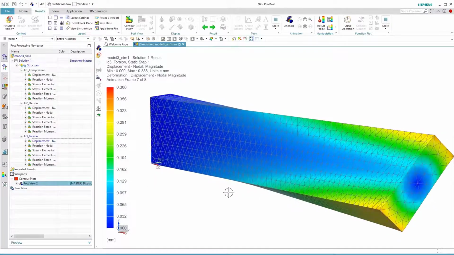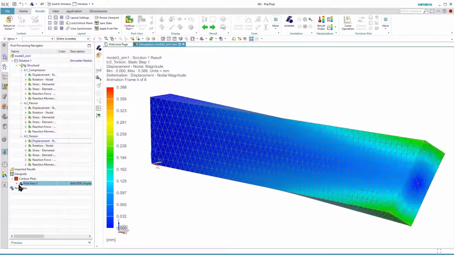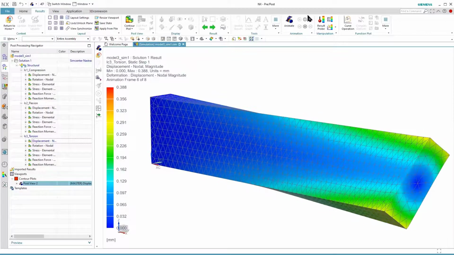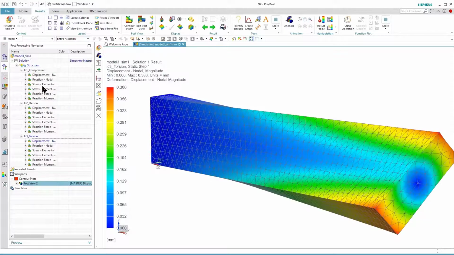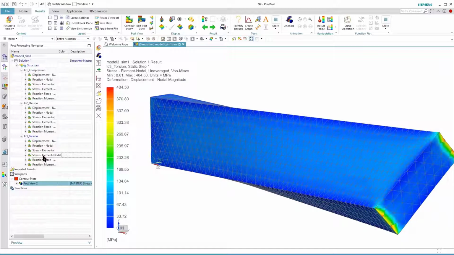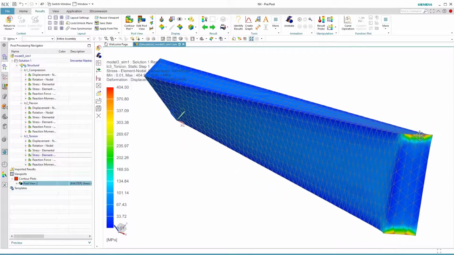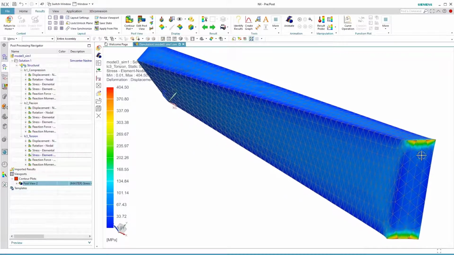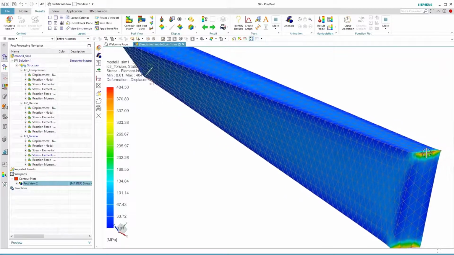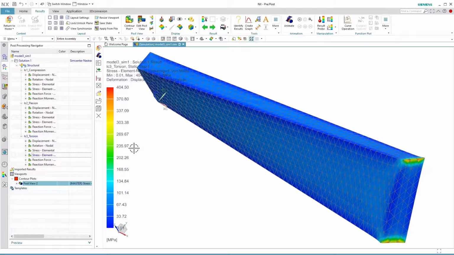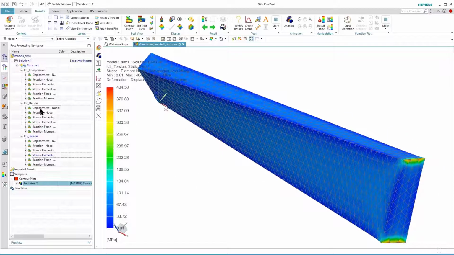size is all the time 10% of the largest dimension. I stop this animation, and I can also interpret the results as stress. We see the problem that there is all the time a singularity of the force because I introduce it on the edge. An edge has no surface, so the force divided by no surface gives a large stress. It's a singularity.